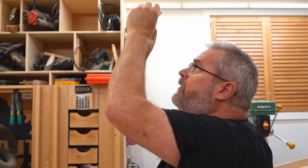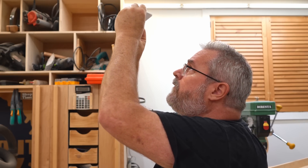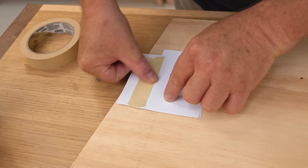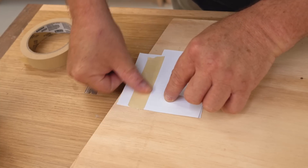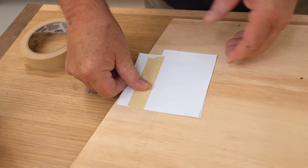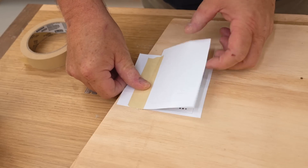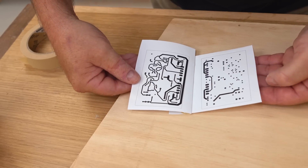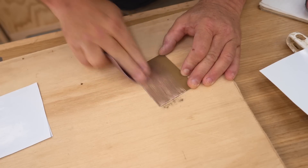The way I do this is what's known as the toner transfer method. That's where you use a laser printer to print full-size copies of the copper bottom, the copper top, and the silk screen — that's what I have here. My first step is to cut those apart, and then I need to line up and tape together the two sheets that are the copper bottom and the copper top.